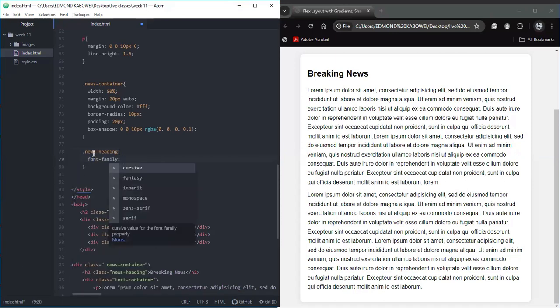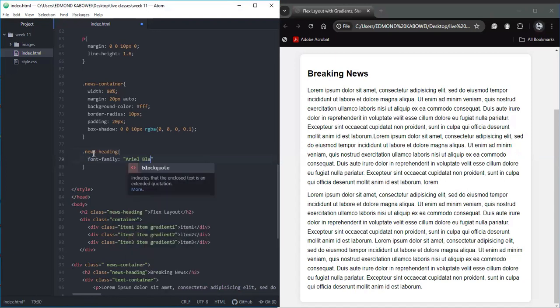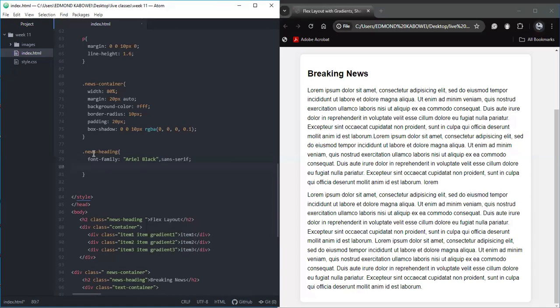Let's change the font to Arial. And the font size should be big and clear enough so it shows as a heading, like a news headline.